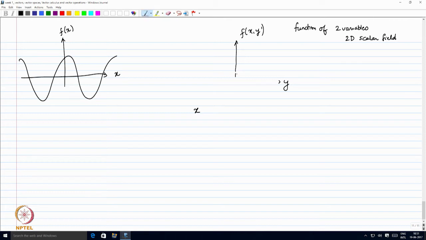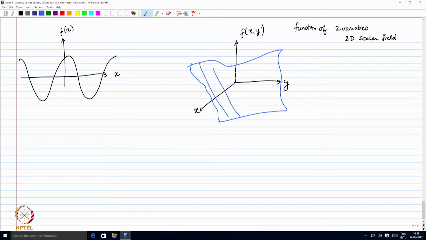So, let us just get back to this. We will draw. So, if you have your x y axis, okay, then this function will look like some sort of surface. Okay. So, for each value of x y there is a certain value of this function, and it will be some surface. So, if you connect all the values, okay, you will get some sort of surface. Okay. So, this is what your f of x y will look like. It might have some curvature, it might have various properties. Okay.